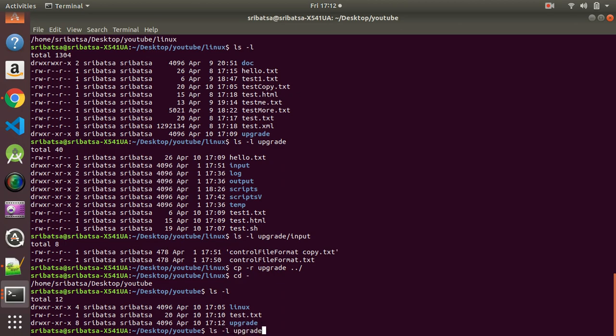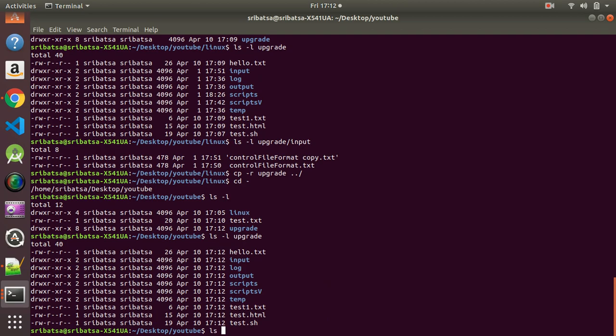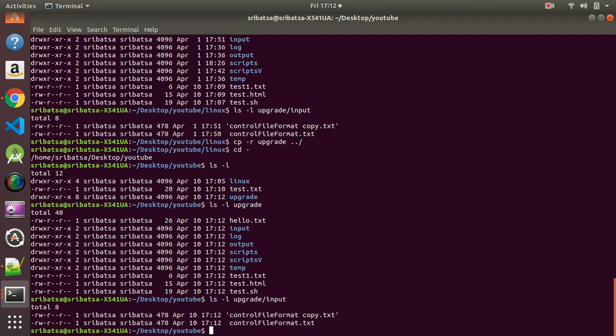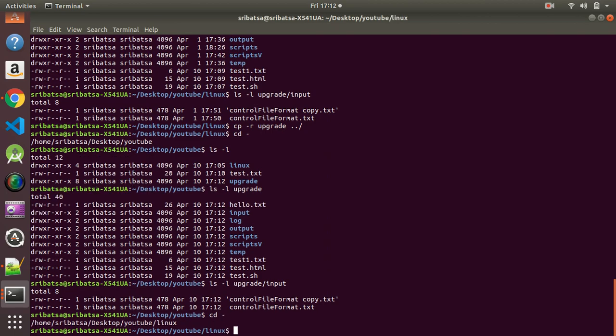Let me see if I have copied everything into this. If I try to list, let's say, the input directory, you can see that I'm able to copy everything from upgrade and everything that is inside the upgrade directory. So this is useful and I have showed you how you can perform different types of copy by using the cp command. So this is all for this video.